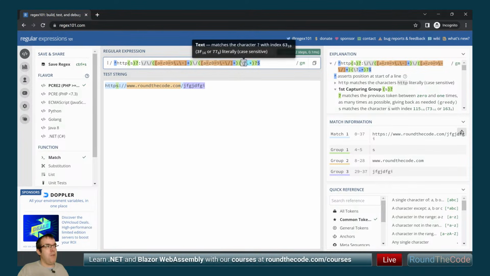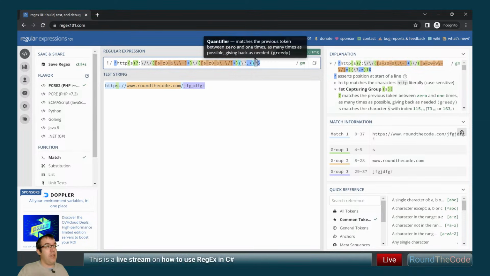So we put it around in a capturing group, in a bracket, and then the question mark is a reserved character in regex, so we have to put a backslash next to it. And then this part here expects any characters beyond that.